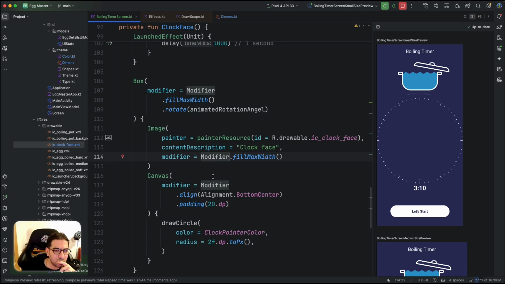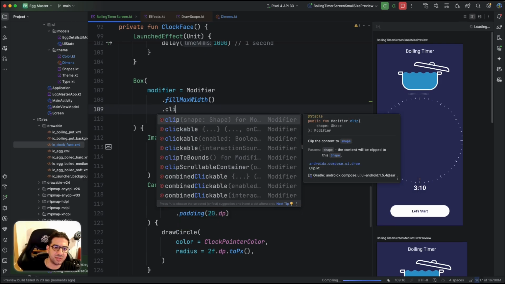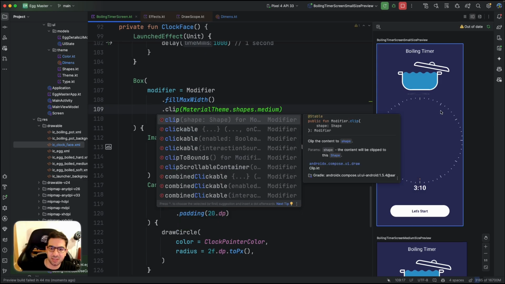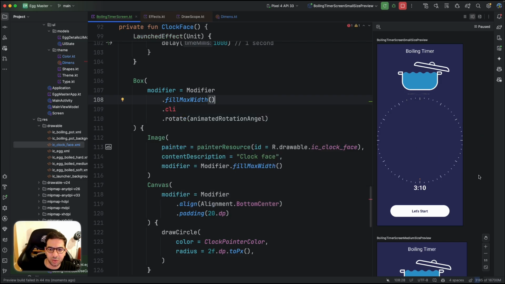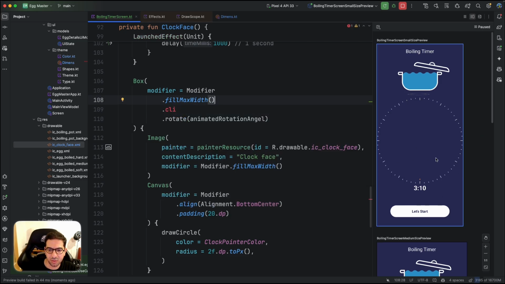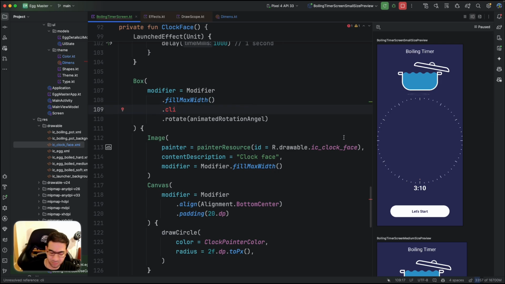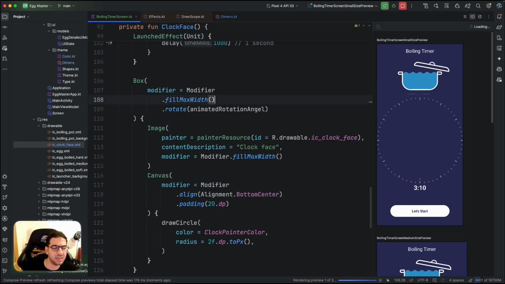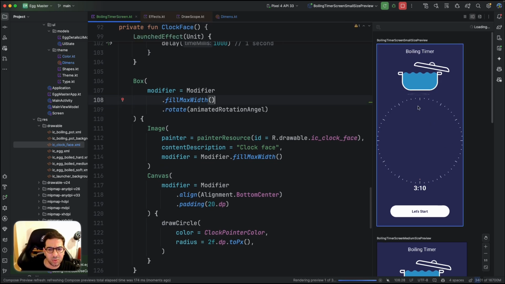And the other solution is to use clip here and say, for example, only the bottom center of this clock should be visible like this, only this part to make it visible. But this one also didn't work in a way that I wanted. The problem was that the layout was still using this space.